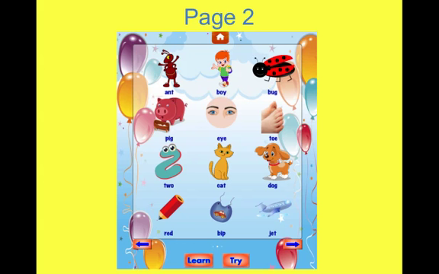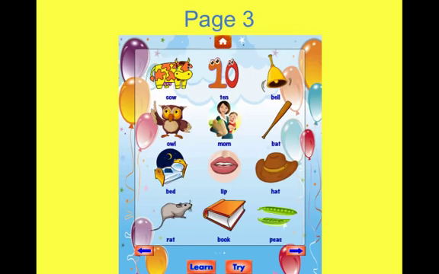But on the second page, you can still click on each object and have it tell you the word and make a sound, but you won't be able to activate try on the bottom because then you need to pay for the app. So you can still go through and read ant, boy, bug, all of these words, and click it and have them tell you what the word is, so you'll still be building your vocabulary. And then once you're done, you can click the right button on the bottom and bring you to page 3.